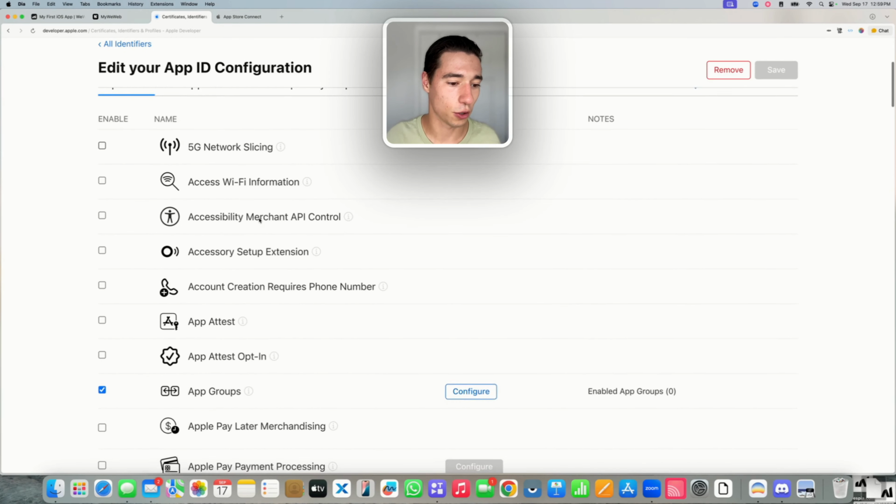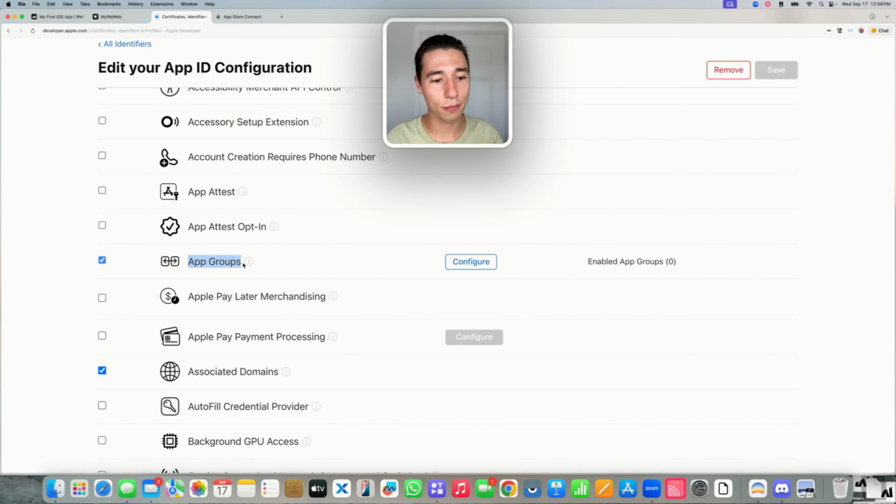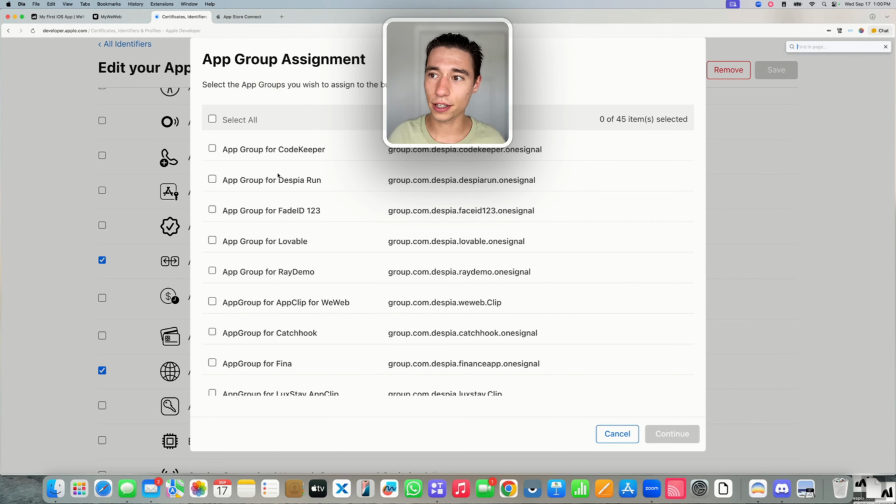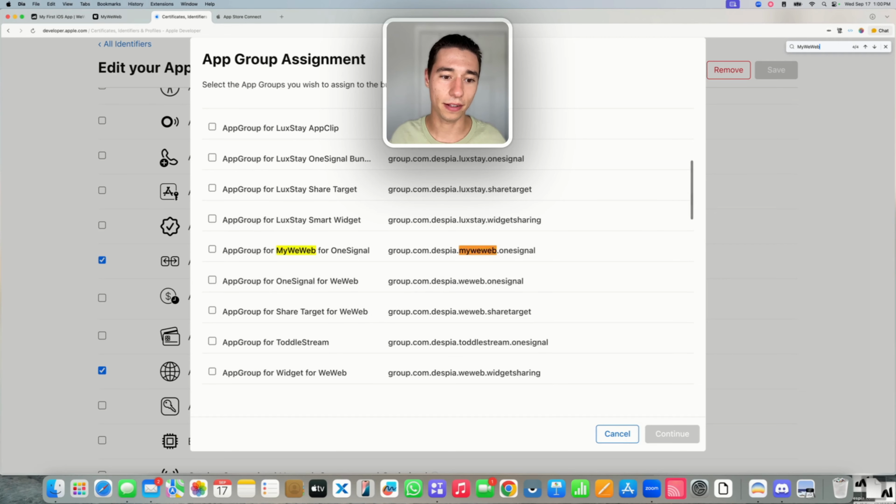I will click on there, and now we will go to the app group and link it with its app group. So you see how we have this app groups capability enabled here? We're going to click on this configure button, and look for my WeWeb inside of here. And now you see we have app group for my WeWeb for one signal. So we need to enable that because we are right now in the one signal bundle ID. The one signal bundle ID will be linked with the one signal app group.